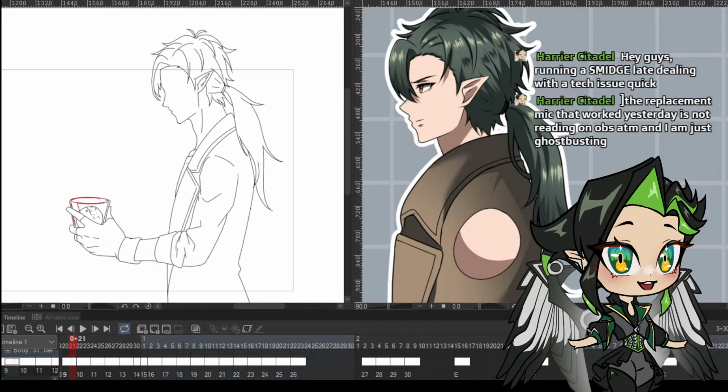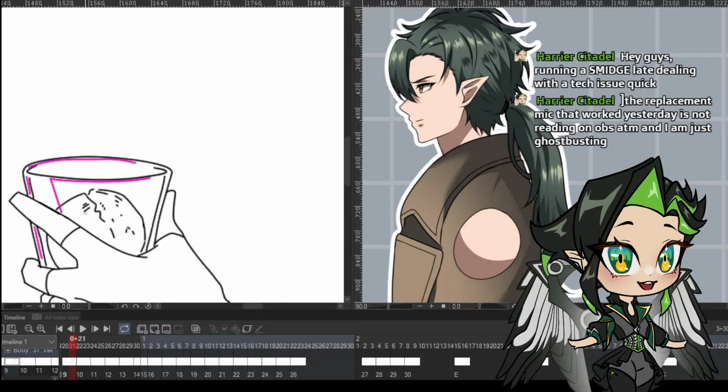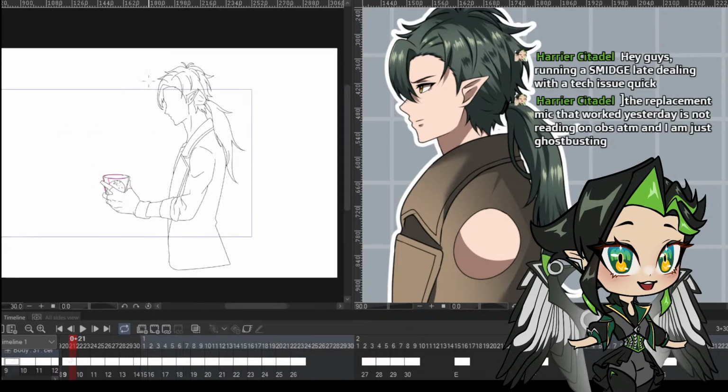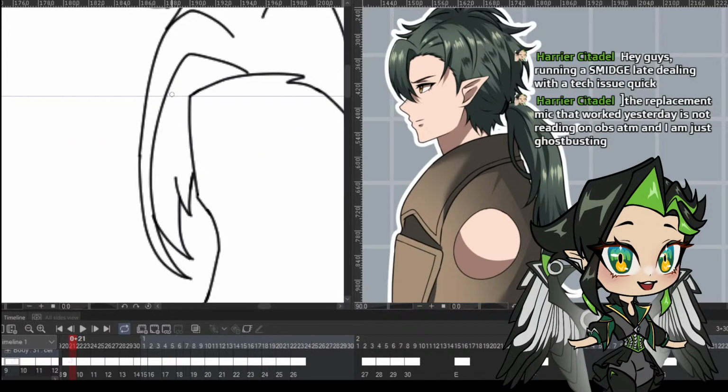Is that the same one? No? Yeah. So that's going to be our white highlight, is going to be that color. Okay. Then on this one, we'll do hair highlights.